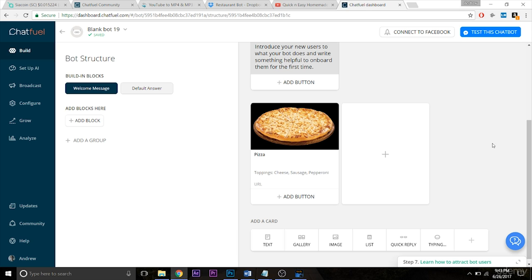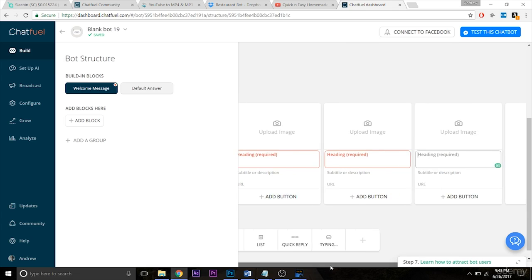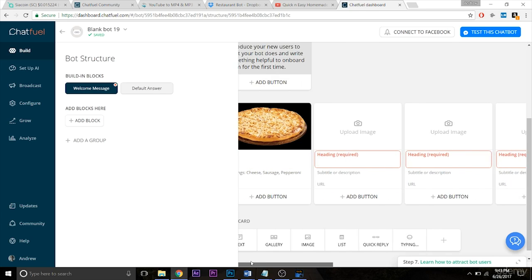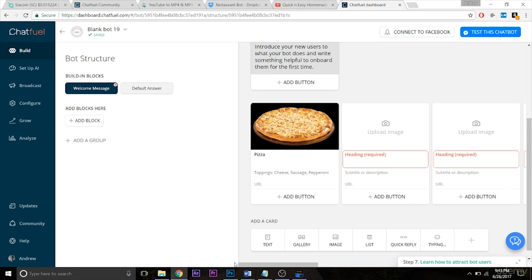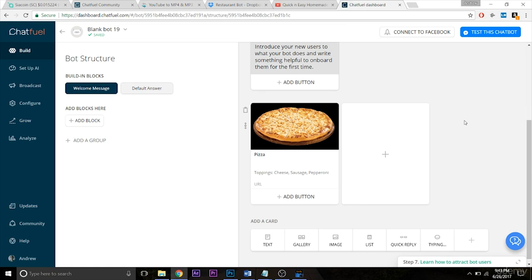But ultimately, these galleries are great because, like I mentioned, it combines both the text and image modules into one compact place. But also, especially in the case of a restaurant example, it allows you a lot of real estate in an efficient way. So I can add up to 10 items here, actually. And when users go to interact with this gallery plugin, they have the ability to simply, with their finger, if they're on mobile, scroll through all these options. So it's a really great user experience. And I'm going to delete these cards within the gallery in the meantime, but it creates a really great user experience. Again, it's more engaging than just text alone.